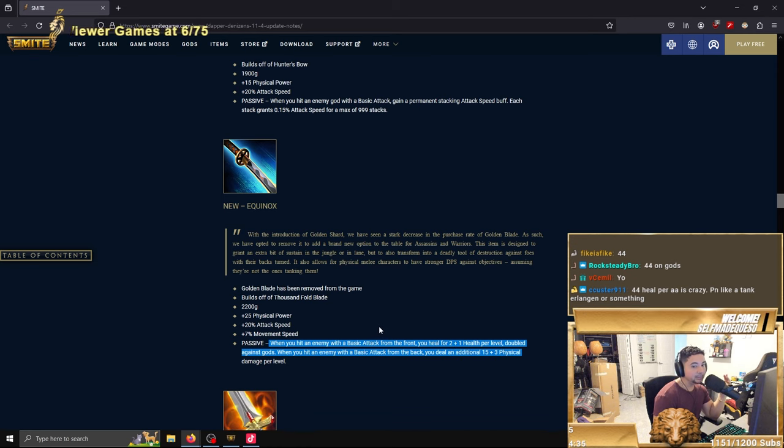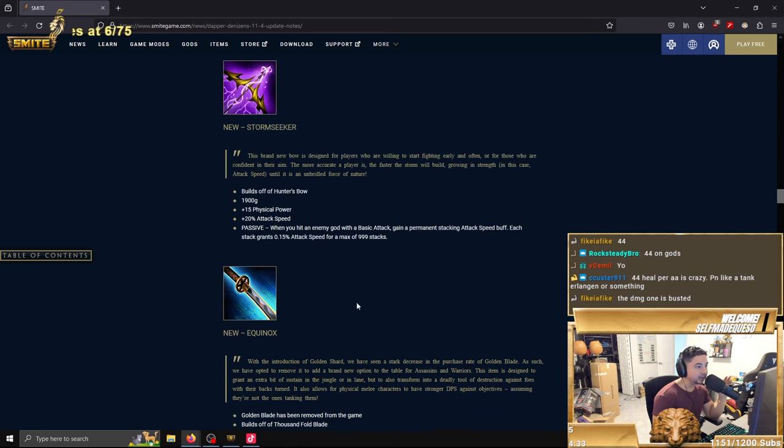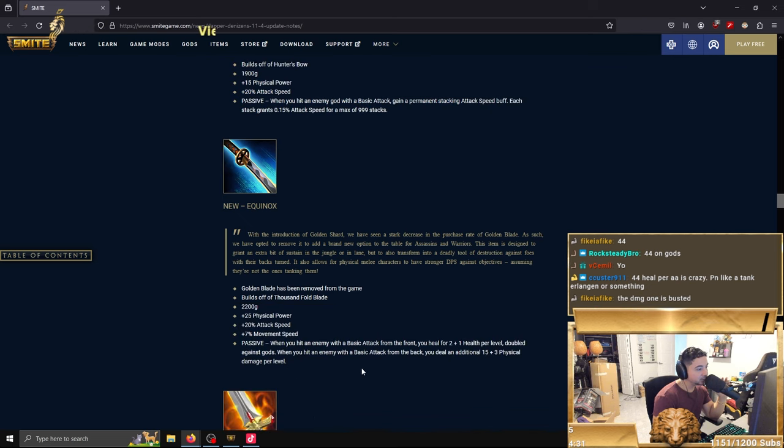Okay, you see, this item makes more sense to me. This item makes no sense to me. This item makes more sense. I think there is availability, since it scales per level, right? I think you're buying it around that level 10 to 15 marker. Obviously, 20 is max value, but I think if you're buying this as last item, it's a mistake.